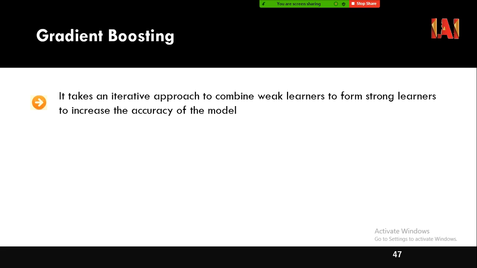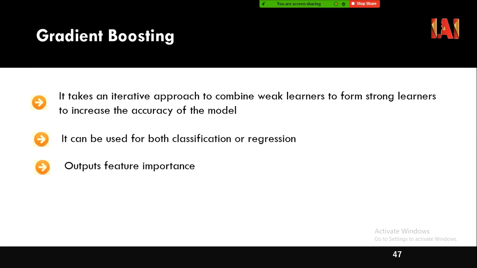Like random forest, gradient boosted tree also outputs the feature importance, which is feature selection, okay, which features you are supposed to use. As I discussed in linear regression, we used stepwise regression and RFE, forward stepwise regression and backward stepwise regression to do the feature selection. But in the case of linear regression, we are building only one model. In the case of random forest, and even gradient boosting, we are creating multiple trees.